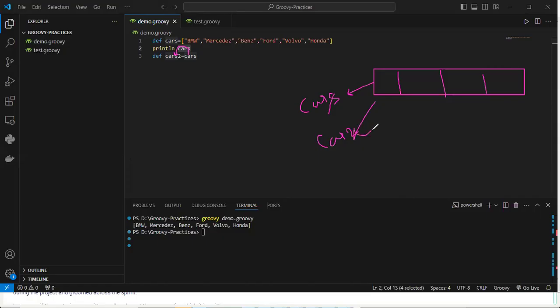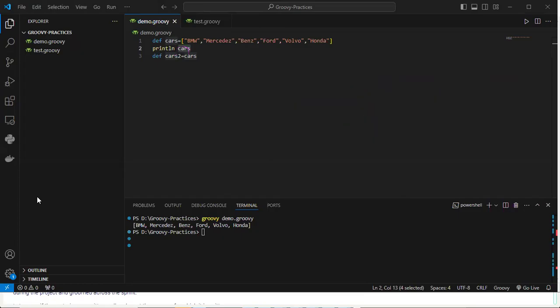Both reference variables point to the same list, so car2 also has the same elements. You can copy in a very simple way, just by assigning the reference of one list to another.